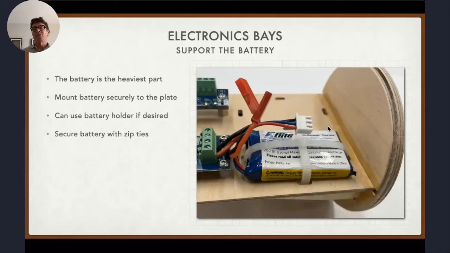So again, batteries are some work to manage because the batteries are heavy. And so they're generally the heaviest thing inside your bay. So you need to have them secure. Again, I like zip ties. Some people use battery holders, but even if you use a battery holder, make sure you use a zip tie to keep it in the holder so it can't slide around or pop out.